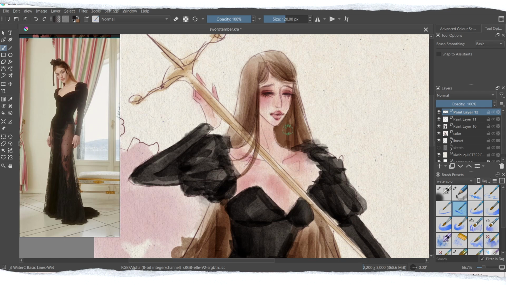But yeah, with this one, I'm quite happy how it's turning out. Of course, it is still a long way to go, but when I already have my base colors and it's looking good, then I'm quite positive it will be alright when I finish. But for now, yeah, I will just keep adding the colors and everything.